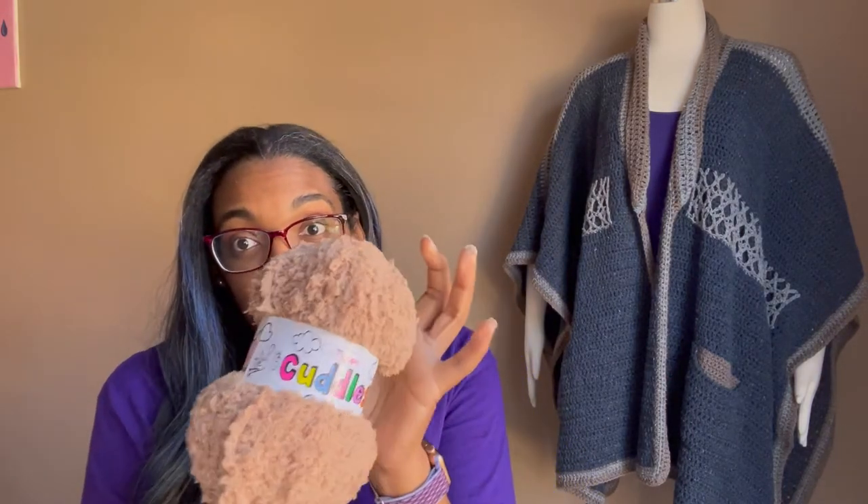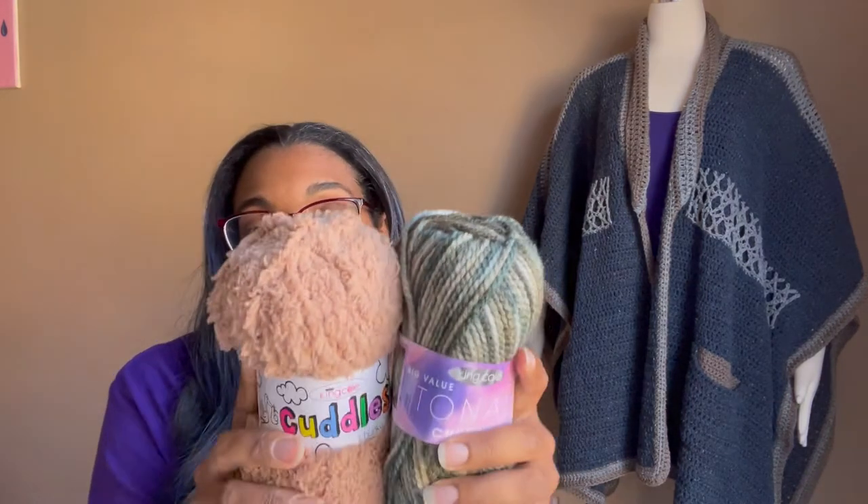It is going to be a wearable — y'all know I love making garments — and I'm going to pair it with this. This is Cuddles Chunky. I will admit I have not worked with yarn like this ever, so fingers crossed that this works. These are 50 gram balls, a hundred percent polyester — that's 137 yards, 125 meters. The other one is a hundred gram ball, a hundred percent premium acrylic, 167 yards. I mostly know what stitch I'm using. I'll be jumping into this maybe this weekend. I'm working on another project — I've already made one and decided to make another one because it's just that fun, and it's Tunisian.